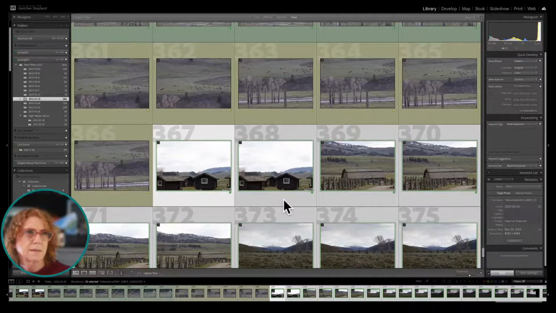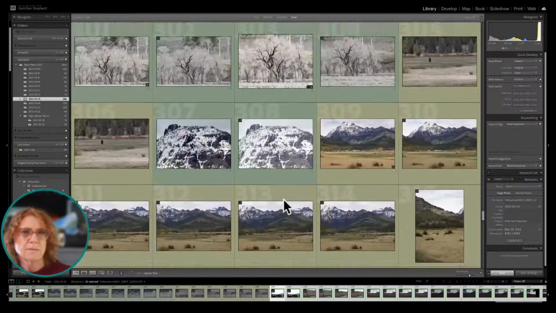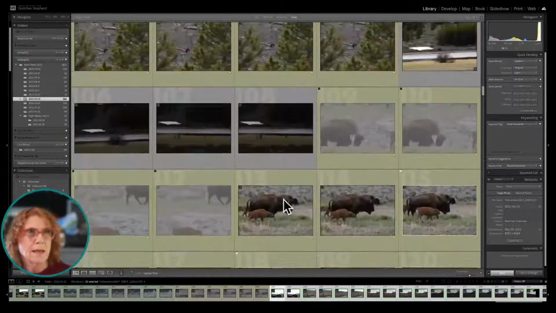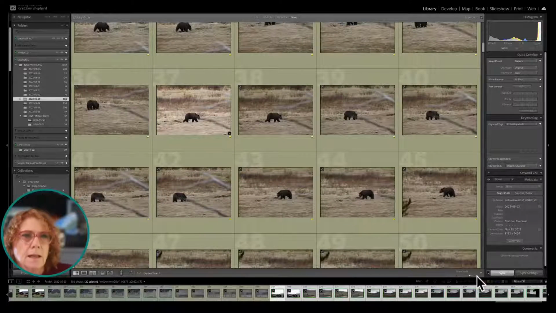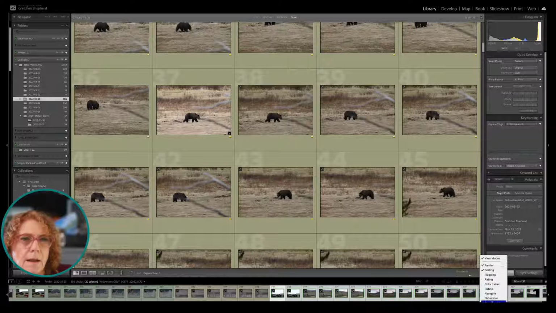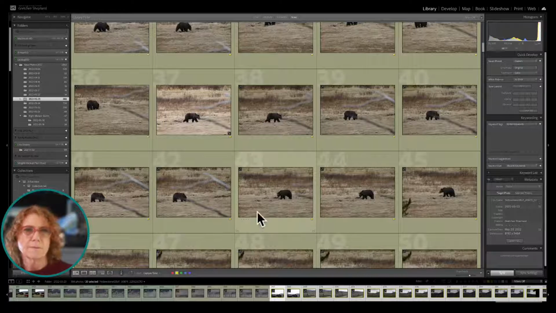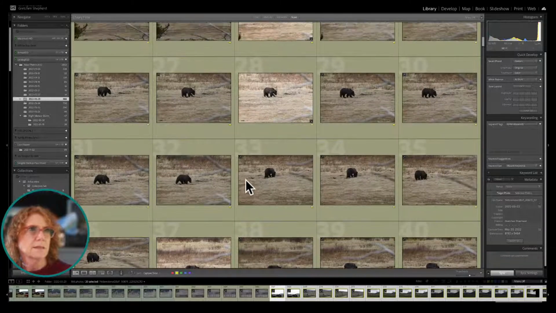All right, now I'm going to filter again by color label. And I want the yellow color label only, because that's it.